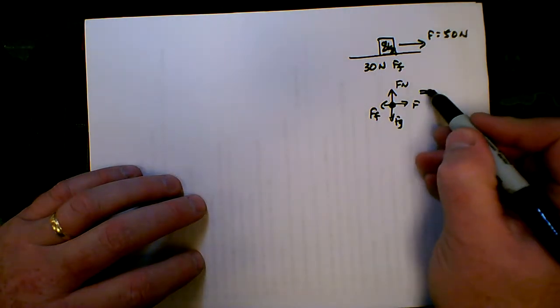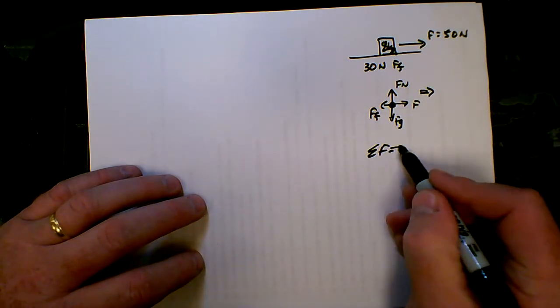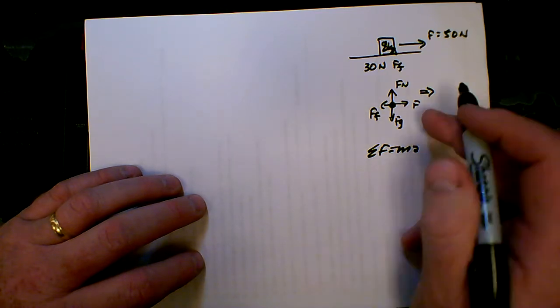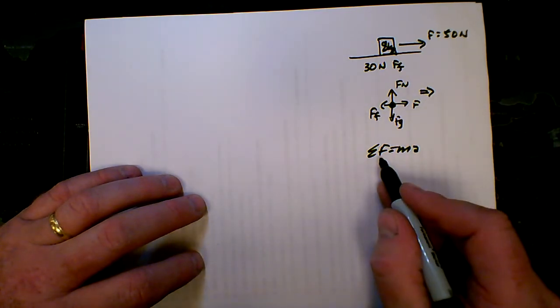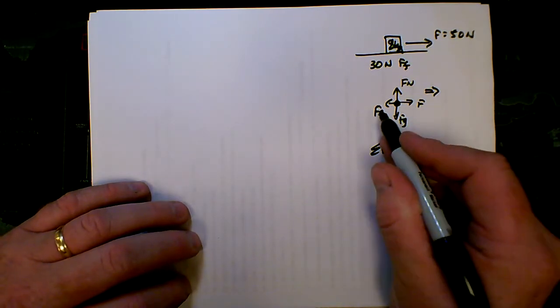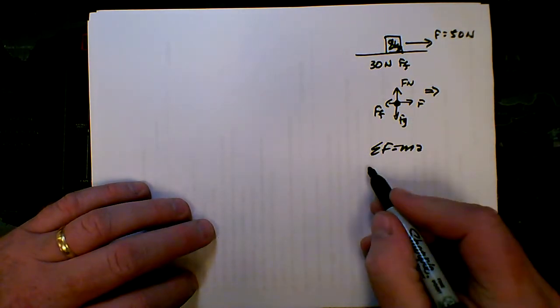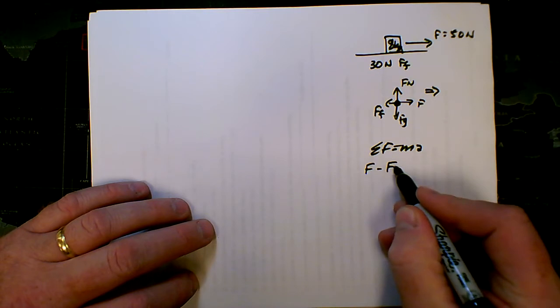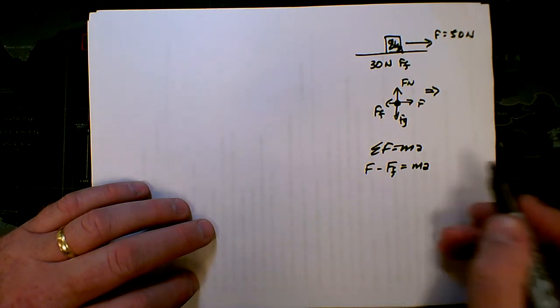Now the block will still accelerate to the right, so when I do my equation, net force equals ma, that's step number two. Step one is a diagram, step two is here. Step three, as I identify my individual forces, it's accelerating to the right, so I'm going to think right minus left. So from my diagram, I can see that's F minus the friction force. So the applied force F minus the friction force, that's my net force right there. That is what is equal to mass times acceleration.